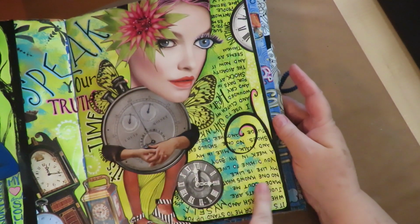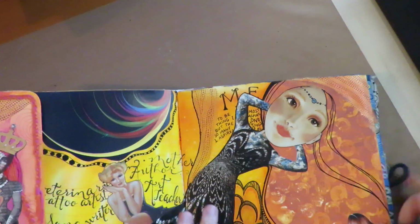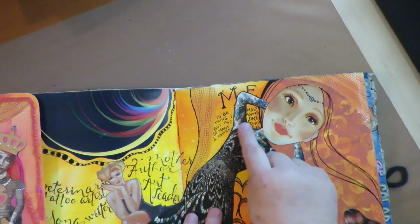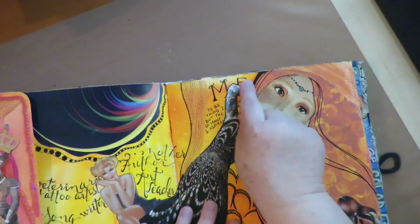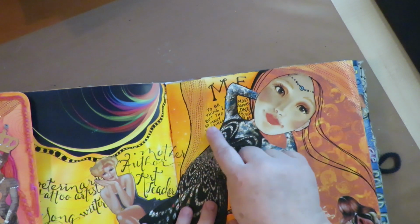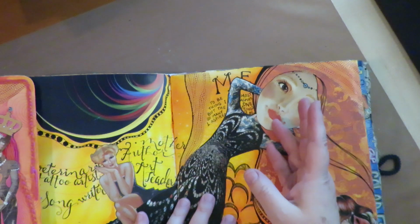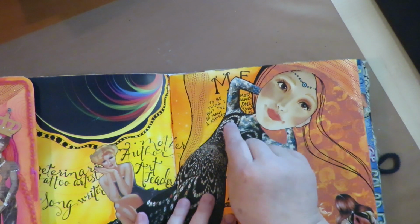Here's another example of upside down, so it's going totally upside down up the page. And a lot of times in my journaling, I will write backwards like this. I aspired to be so many things, but the one thing I aspired to be most is me. So instead of like we normally in English language, we read from top to bottom, they're going the right direction, but you start at the bottom with the lines and then you work your way up. So when you look at it, it's kind of confusing to the brain, but if you stop and figure out how it's laid out, then you can read it.